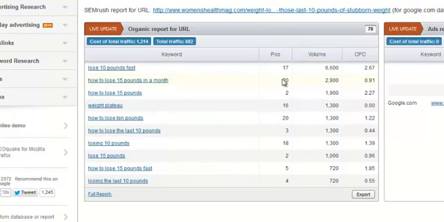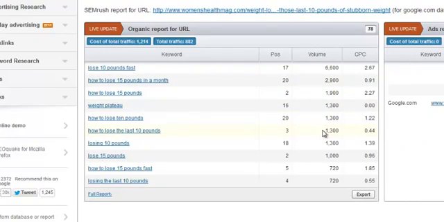So if we see that this website isn't ranking that well for how to lose £15 in a month, for example, it's possible it's quite a competitive keyword. Now you can use some of these figures to help you decipher how competitive it's going to be. For example, this one, which is $2.67. What this means is, if someone was paying for traffic, that's how much they would potentially be paying. $2.67 for lose £10 fast. Whereas this one, weight plateau, is just 0, which means people aren't really paying for that. So maybe it's not the greatest keyword, but it's also probably going to be a lot less competitive than this one, which is more closely associated with commercial activity, or results in people buying, which is why people are prepared to pay for those clicks and those visitors.